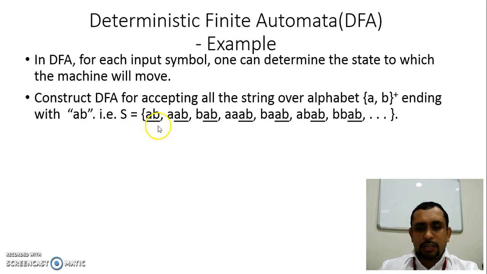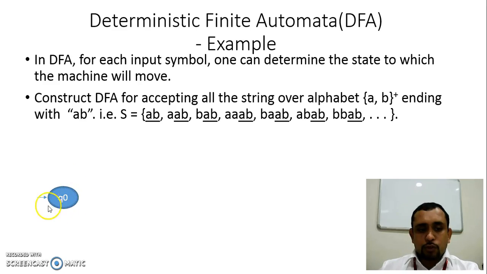If we see here the total set of strings, we can find that AB is the string with the smallest length. So let's start with AB. That means first of all we will construct a DFA which will accept this AB, and then we'll try to map it to the different inputs in such a way that from every state of the FA we are able to show where the machine will move on the input of A or B or both.